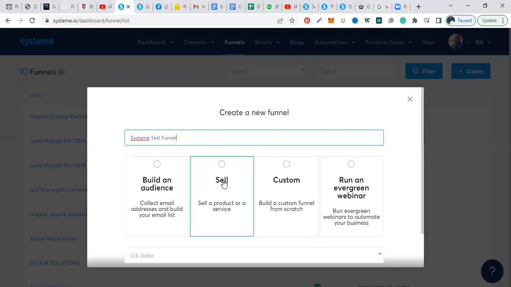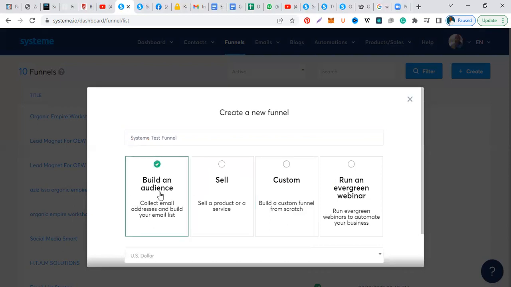I'm going to choose something easy to start with, because once you get the hang of creating funnels, it becomes easier over time. So let me click build an audience, because truthfully, if you can create and build an email list, that will serve you very well in the long run.